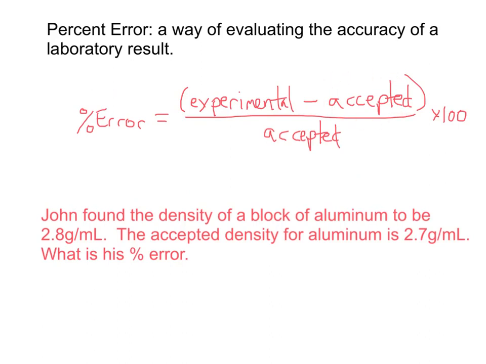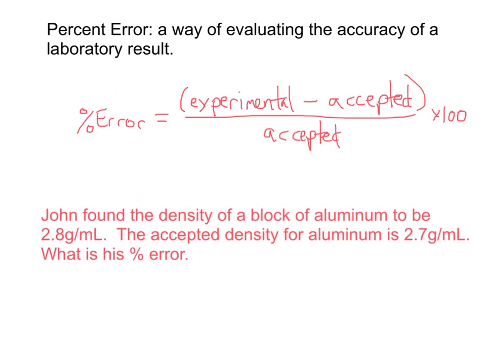The accepted value would be what a textbook says it's supposed to be. The density of iron is supposed to be something, or the density of aluminum. And then you take that difference and you divide it by the accepted value and multiply by 100. So the closer you are, the smaller the percent error comes out. And really, the plus or minus that you're going to get is going to tell you how you are off. If it's a positive, that means you are over the value. If you're negative, that means you're under the true value.